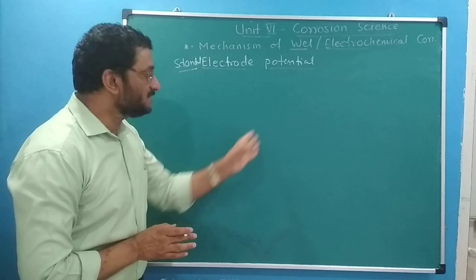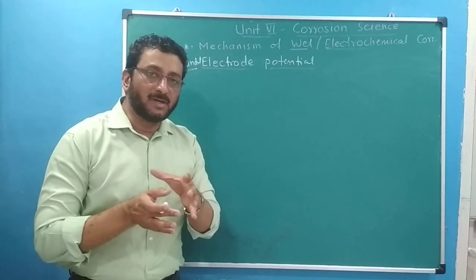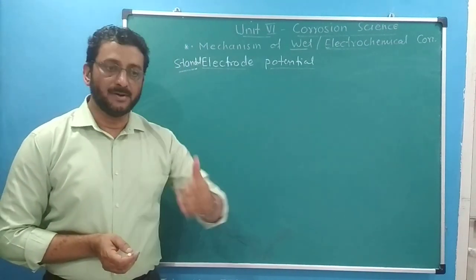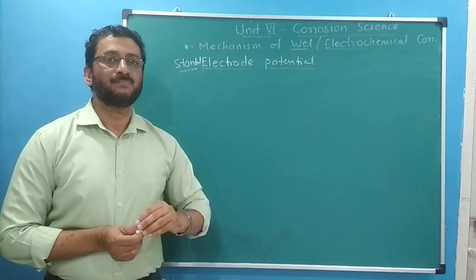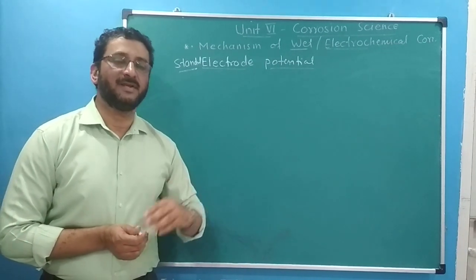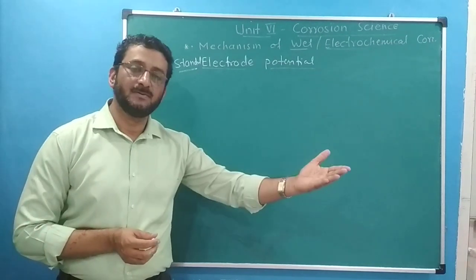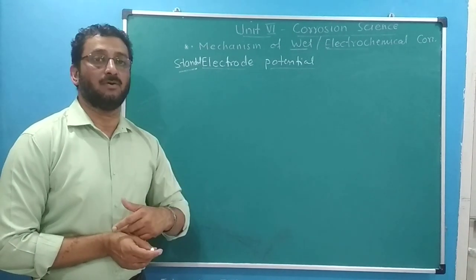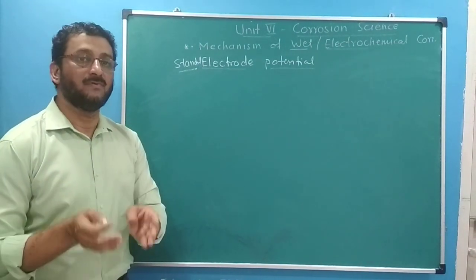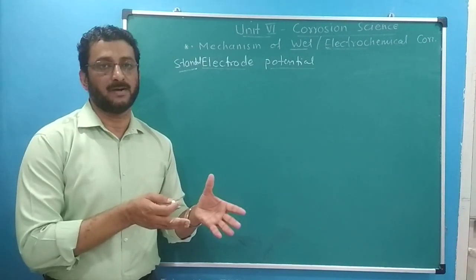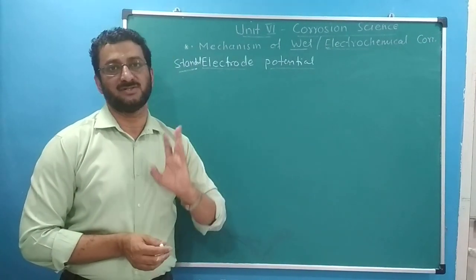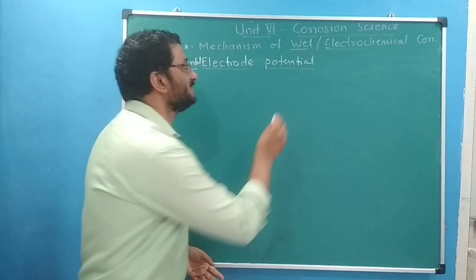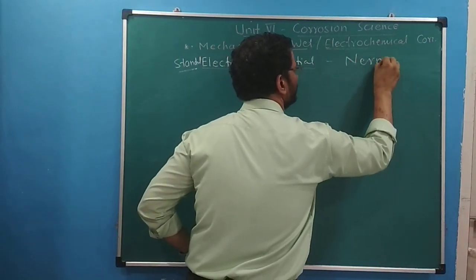Now, how is it recorded? We want to record at what rate the element or the metal shows a tendency to undergo oxidation, at a faster rate, at a moderate rate, at a low rate, or instead of undergoing oxidation, that is a loss, that is corrosion, it may undergo reduction, that is gain of electrons. That also we want to record, whether it will work as an anode part or cathode part, whether it will undergo oxidation or reduction reaction. That is measured in terms of electrode potential. That explanation is given by Nernst theory, isn't it?